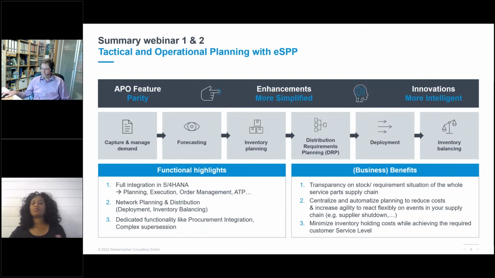Today, I am going to provide you some other set of business benefits, other than the transparency on the stock requirements that we discussed. We also have other benefits such as helping aftermarket customers achieve a high customer service level while reducing inventory holding costs. We have increased forecast accuracy with our advanced forecast models and automatic forecast model selection. It also calculates distribution quantities within the entire network, like we mentioned earlier, based on demand priorities and fair share allocation. Next slide, please.